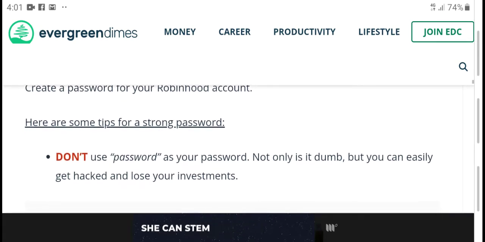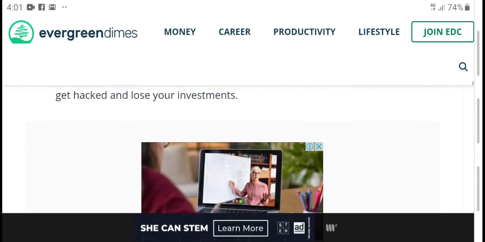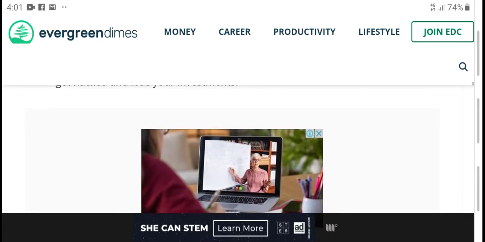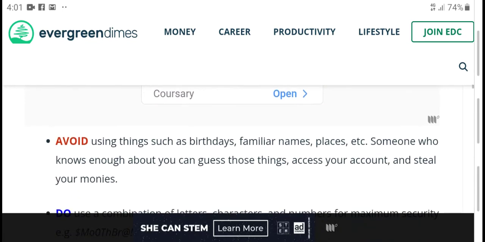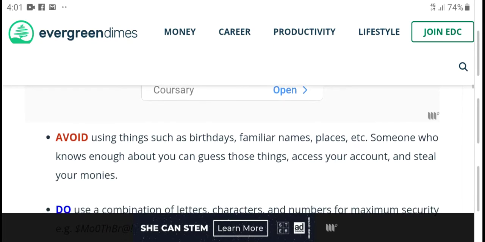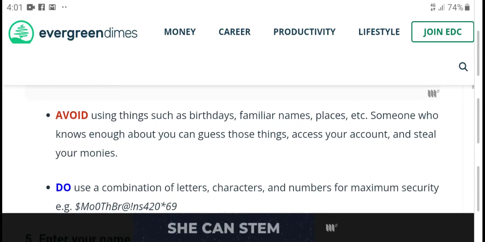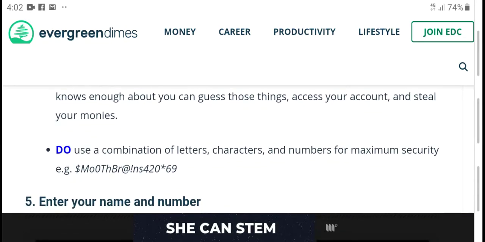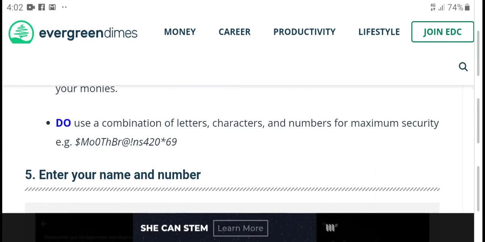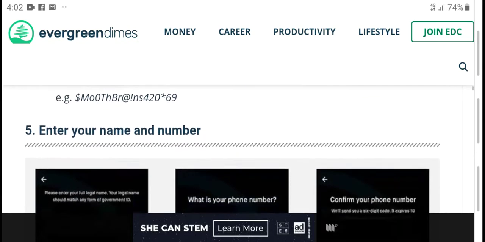Don't use an easy password that is simple to hack, especially for an investment account. Avoid using things such as birthdays or similar names. Someone could guess it and access your account. Use a password generator with numbers for maximum security.